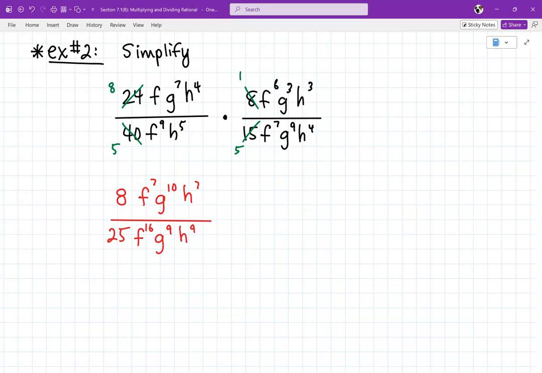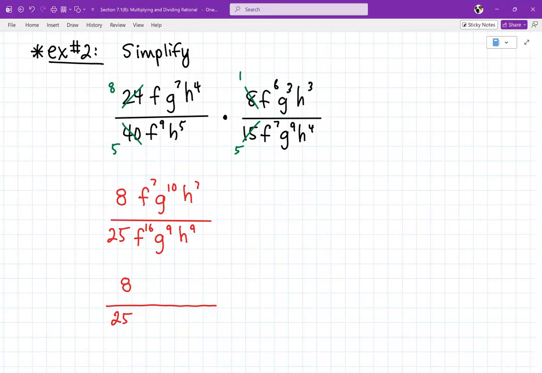So I saved us one step right now, because last time I rewrote the whole problem, but just with the green numbers changed, and that was it. So I'm figuring, well, why don't we multiply the green numbers out and then just fix our letters? Now we're going to start subtracting the powers, okay? So I still have an 8 and I still have a 25, because I'm done with the numbers. 8 over 25 cannot be reduced.